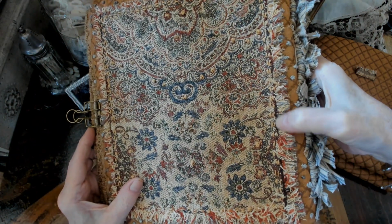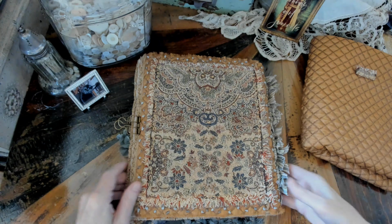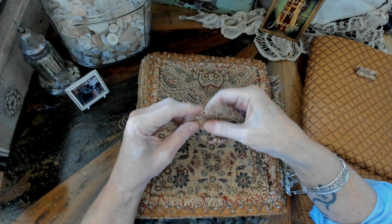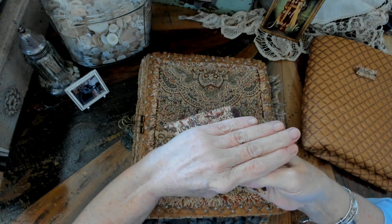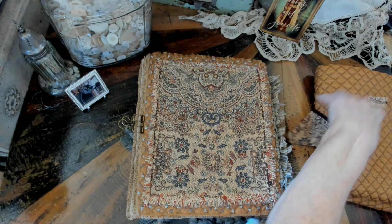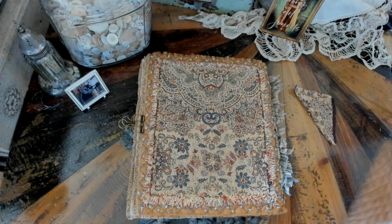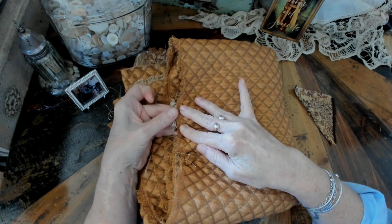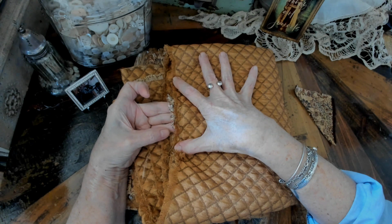And also I put a little glue in the back so that it would not fray anymore. Once I did that, I took my remnants that I had left, and no matter what size they were, I just used this end, frayed it up, cut a strip out of it, and then I placed it up underneath, say this is the edge of the fabric, like that. And I did that all around the two sides that had the brown thread.